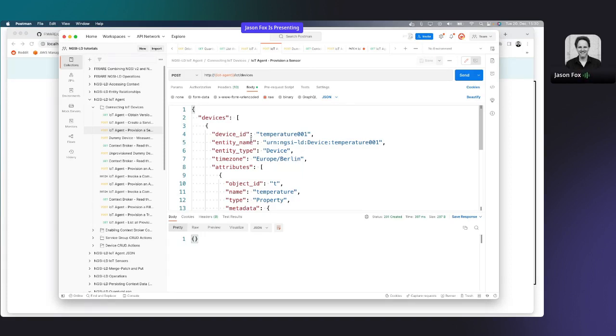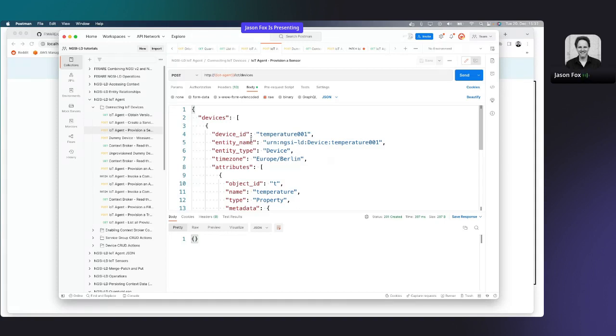In the case of using MQTT, it would be on the path of the MQTT topic, which would explain what it is. If you have a LoRa network, it would be part of the payload.